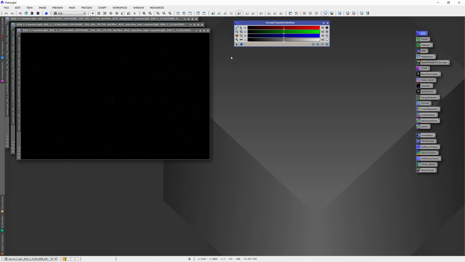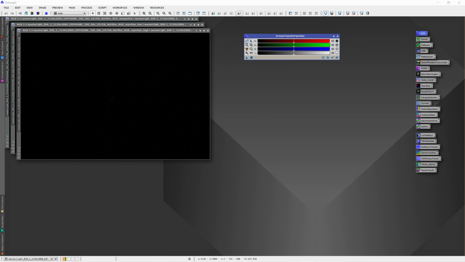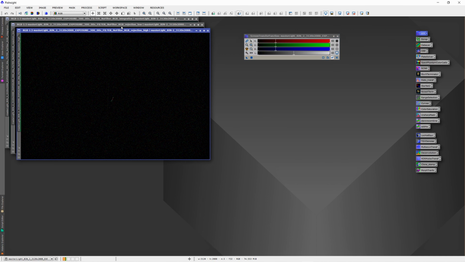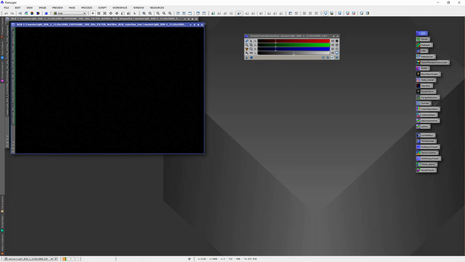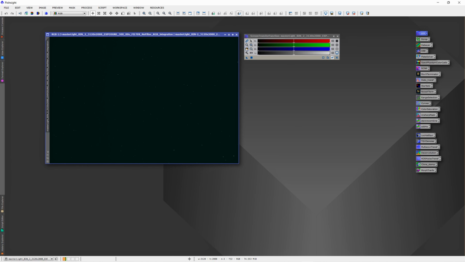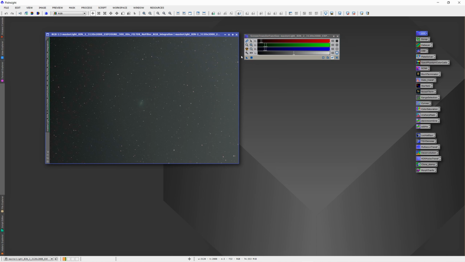Now you have the screen transfer function. With that one you can get a preview of a stretched image. It will not be stretched yet, it's just a preview. Click here. This is a kind of rejection map, we don't need that. This as well. And this is the important one. Just click the new button. And now you can already see something here. As I said before, this is really a quick and dirty one. For example, this is when I did the live stream, I just wanted to make sure we really captured the comet and so on. So this is to get a first impression.